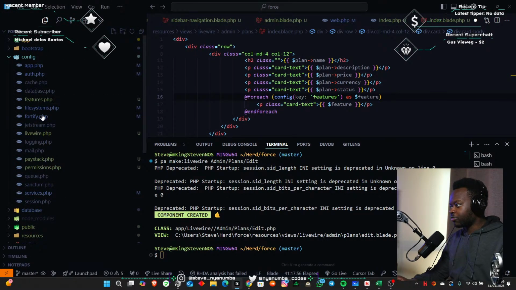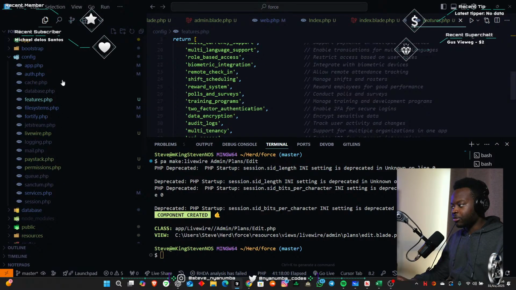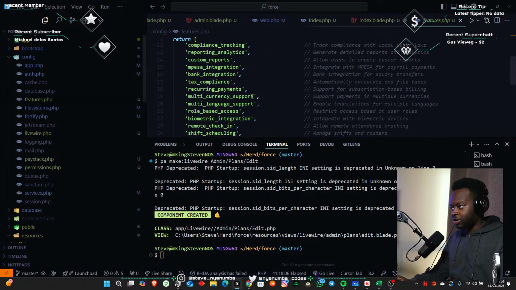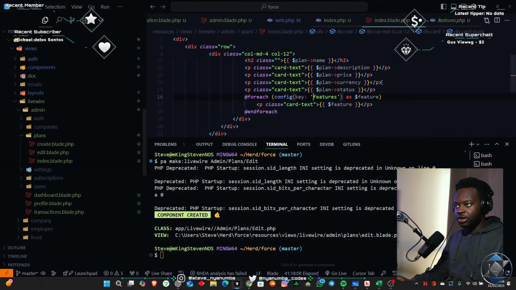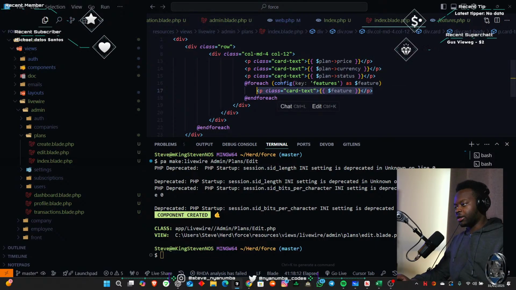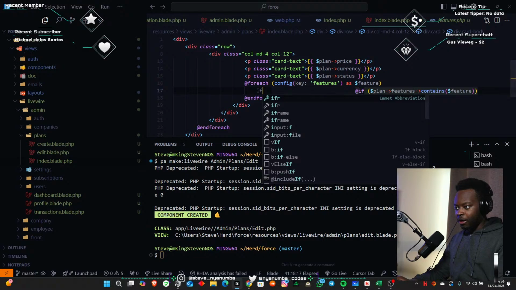So inside config, we have config features, and these are the features of the system, okay? When we come in here and do features of the system, so for each config features, and then we return all those as feature, and then we'll say if plan features contains feature.